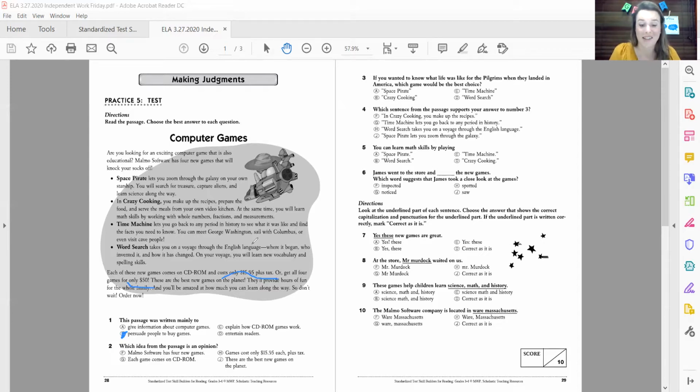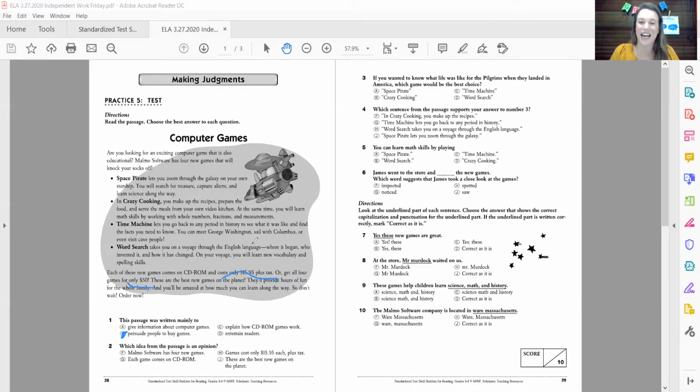It's not to explain how CD-ROM games work, because they didn't tell you that, and that's how you know this article is old, you guys. It's CD-ROMs for computer games. We don't use CD-ROMs anymore for computer games, which I thought was really funny. So you know this is old, and it doesn't explain that to you in here, because some of you might not even know how to use one.